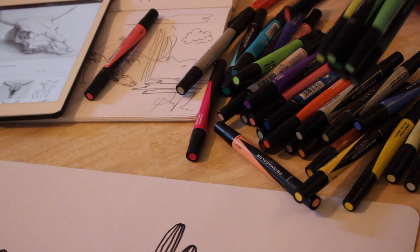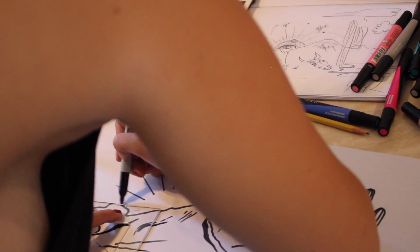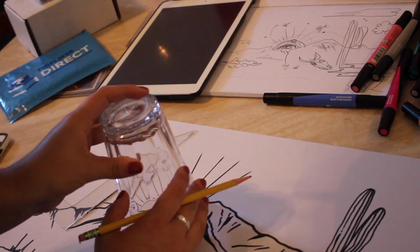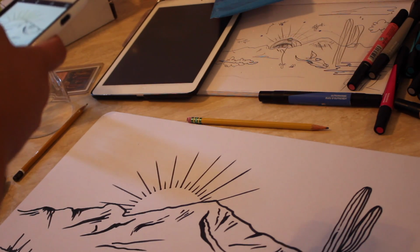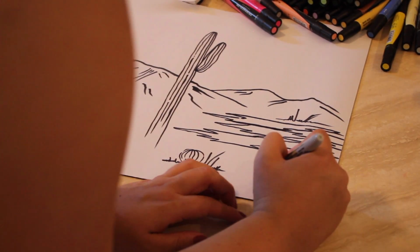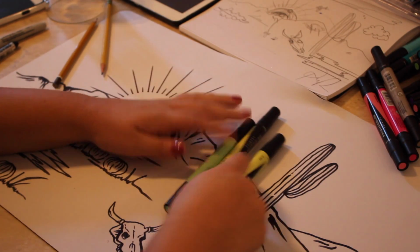I have a decent collection. I got these for my birthday one year. And then I had a little bit more Sharpie work to do. I added this cool sun flare, and I should note in this video that all of my artwork is copyright, so please use original ideas when coming up with your own playmat, but I just really enjoy sharing mine with you guys. So also, I always prematurely sign my pieces, so there you can see I was signing it, and then I started selecting all of my colors.